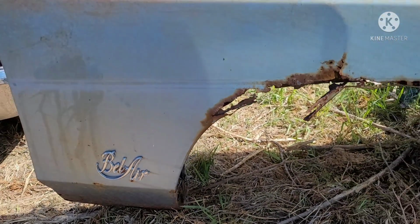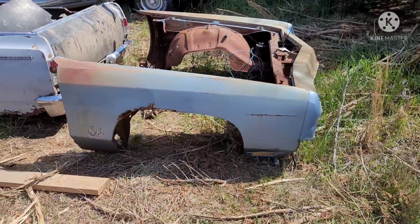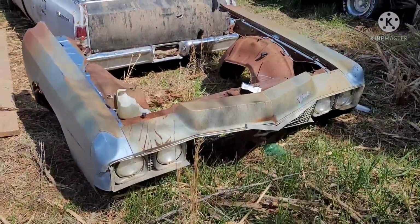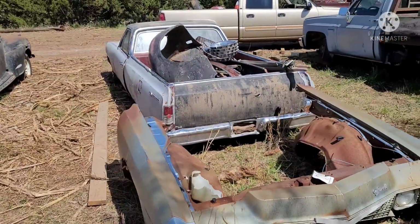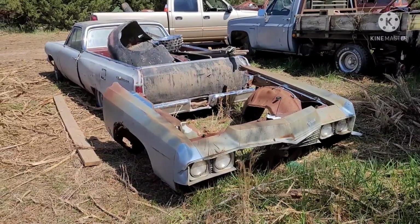I bought this 1973 Chevrolet front clip. It's from a Bel Air. It will fit the Caprice and the Impala also. Not in spectacular shape, but something like this coming on 50 years old, these parts aren't around every corner. And another great part is I got the hood too.